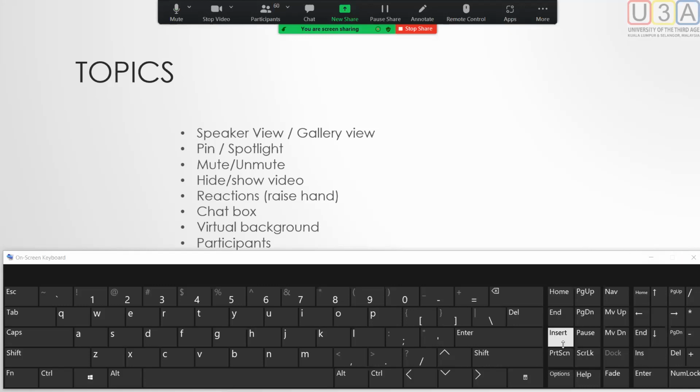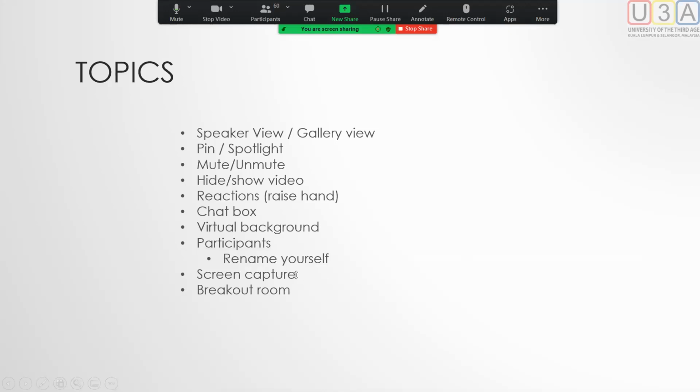Okay, so I'm going to press this on my keyboard. Press print screen. Now, when you capture the screen, you have to save it somewhere because it only captures to the clipboard. For you to save it, you have to keep it somewhere.